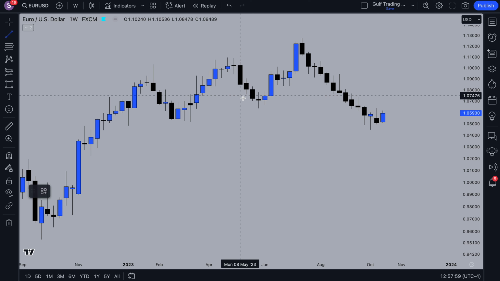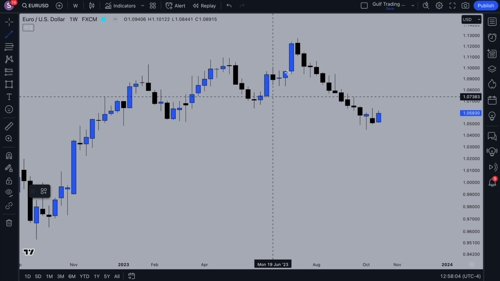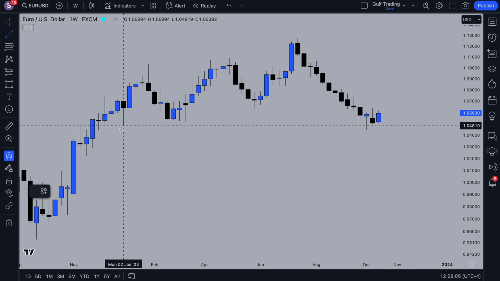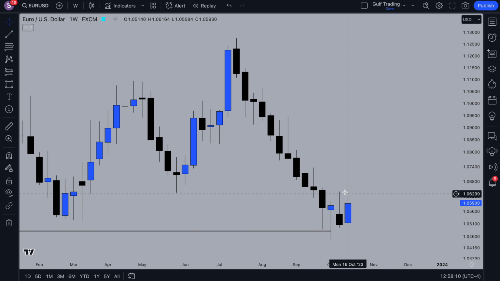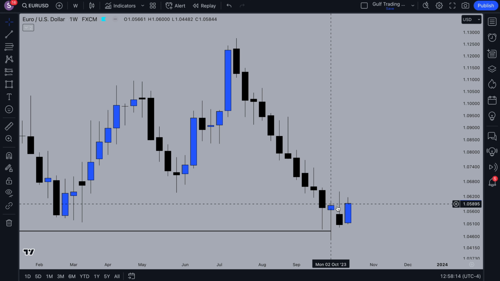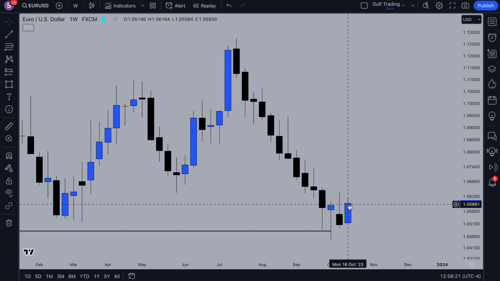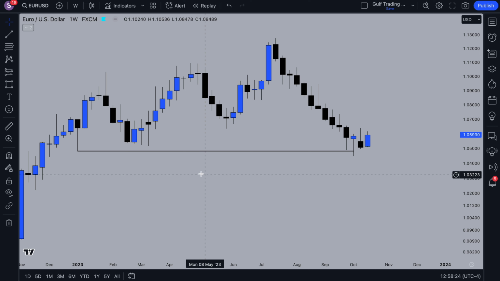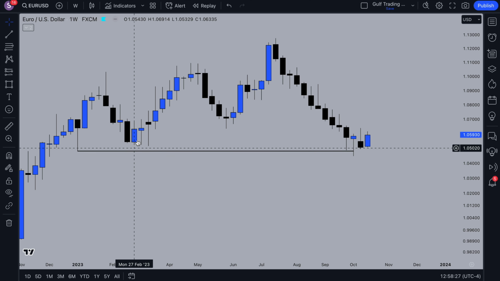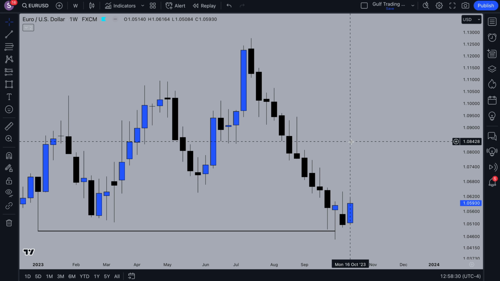First thing I see on the weekly is that even though we had this change in market structure from bullish to bearish, we have had a sweep of this liquidity here, and that seems to be holding. After not last week, but the week before it, I was a bit unsure of where price is going to go because liquidity was swept on this side with this wick and on this side with this wick in this week. But now last week closed bullish, and my bias is now going to be to continue upwards because we swept liquidity here, and it looks like we're going to continue up. So that's what I see on the weekly.